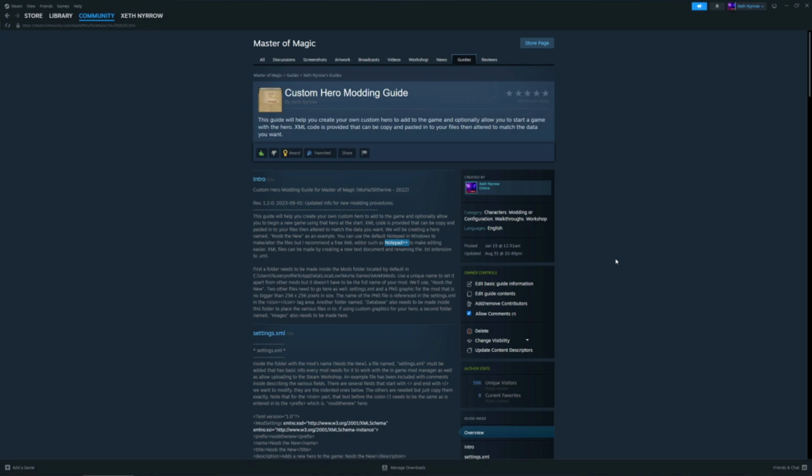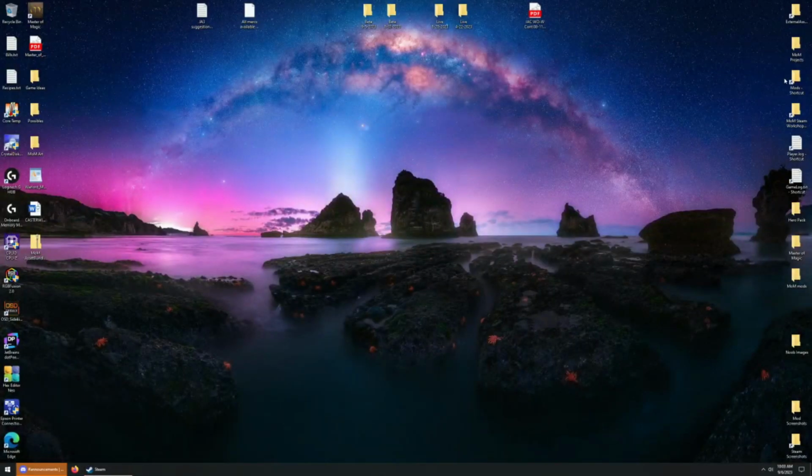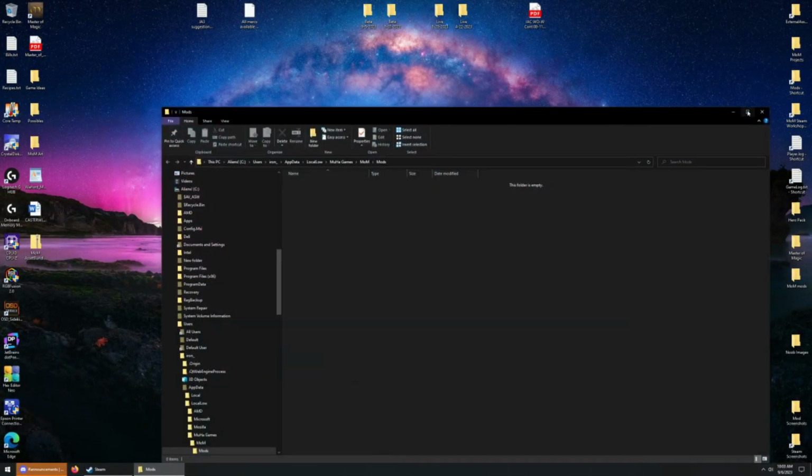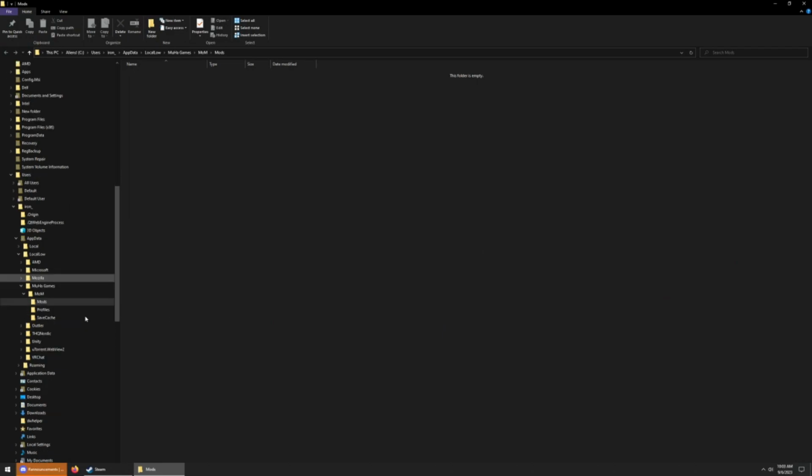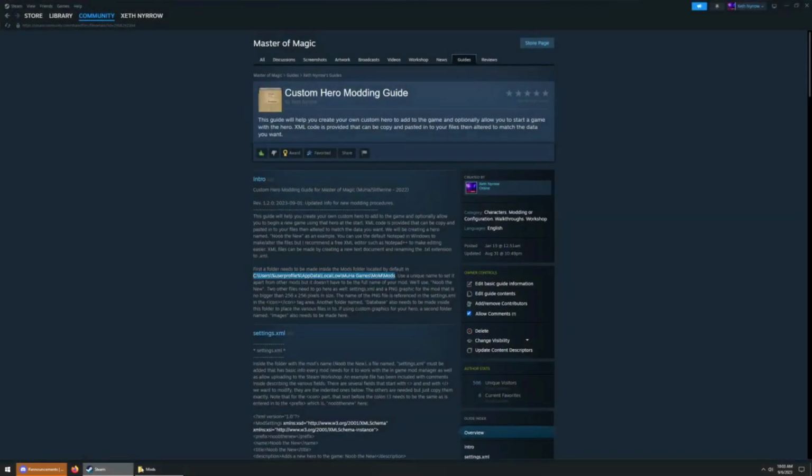They actually changed the way that mods work from when the game was first released. Now they go into a different directory. So they go here now, and that's how we have to start. It says you should make a file in here. I happen to have a little shortcut I use that goes directly to it. You can see all my different files, and there's nothing in there right now. So we'll take a look at what it says to do.